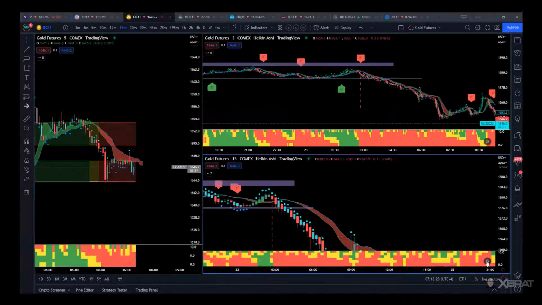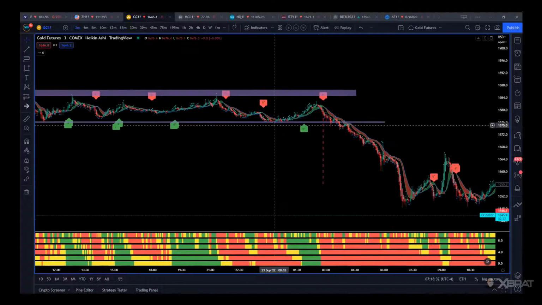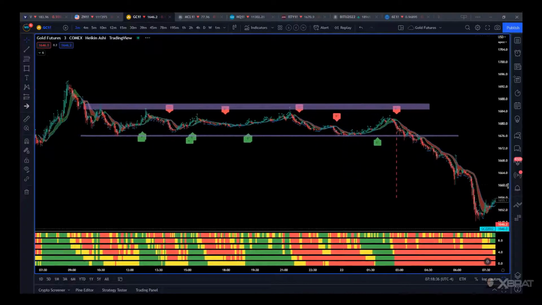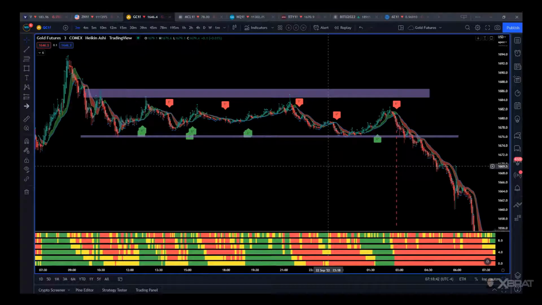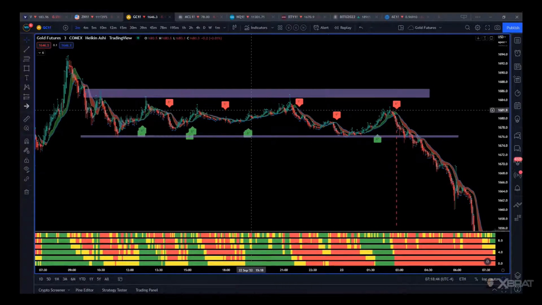So now we go to the 3-minute and we look at this behavior. That's that 6-star tip just here on the 15-minute. So let's just go through this. We see we get 5, 6-star buys and sells all the way through this range. We're ignoring them because the entry for these are going to get us into trouble. We're going to go long into that resistance or short into this support.